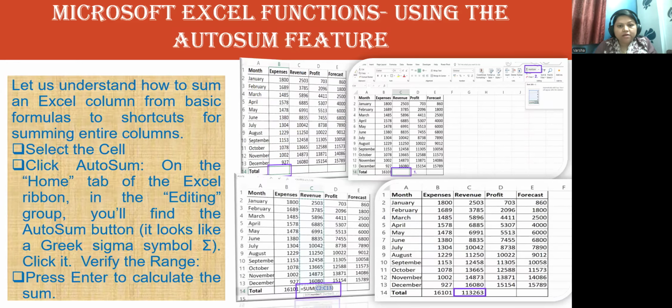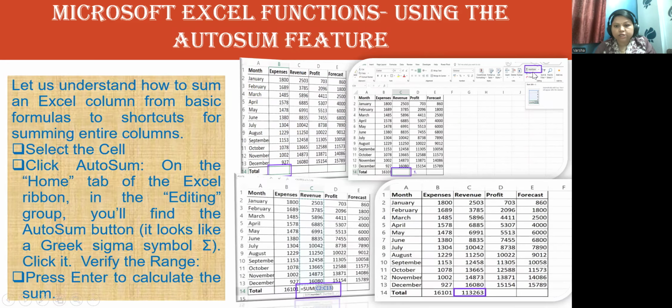Now there is another feature of the sum function, a built-in AutoSum feature. With AutoSum, you do not need to insert any formula. Select the cell, then go to the function that is already built in.